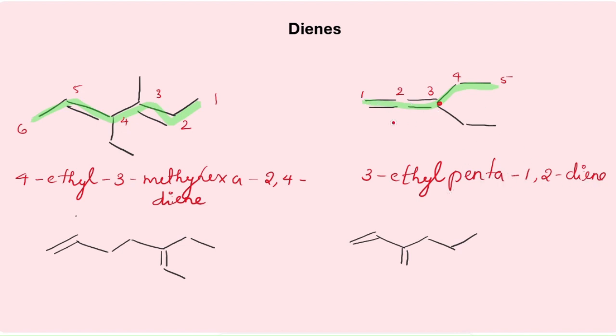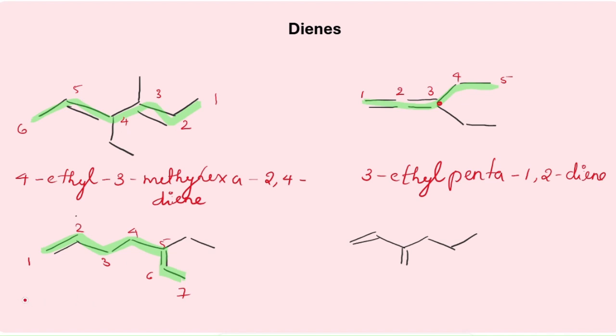And it is cumulated, right? Now, let's see the isolated double bonds. So the longest chain here should include the double bond. So this will be the double bond, which should be included in the longest chain. And if we number from here, the double bond will get the second number. But if we do it from here, we get the least possible number. So always make sure that the terminal double bond will get the priority.